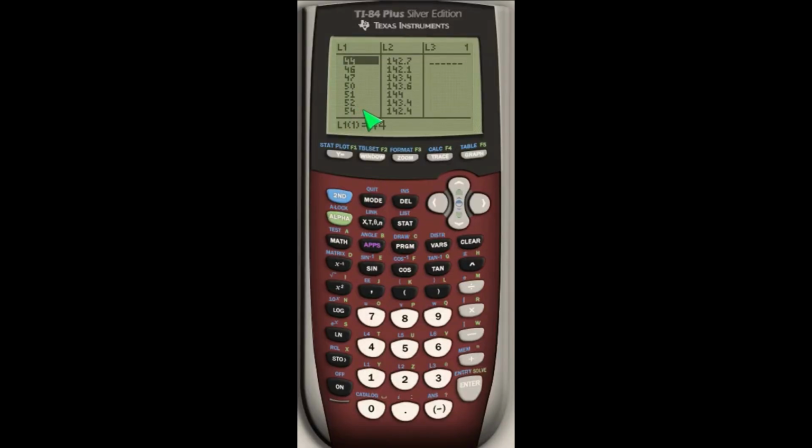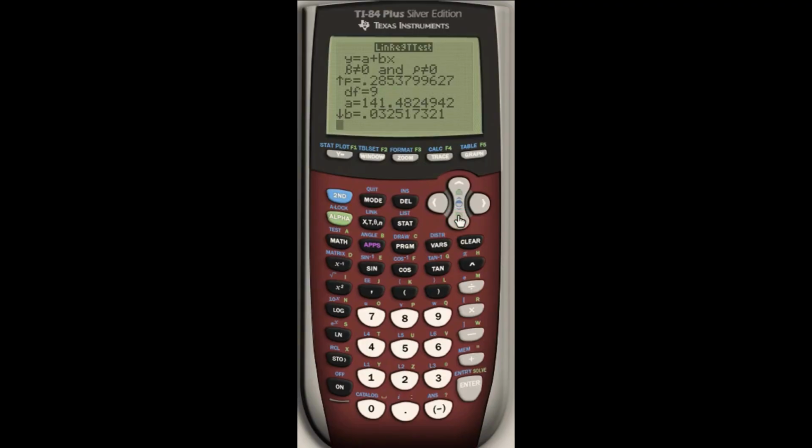So I've entered our bivariate data. Now I need to go to stat, I need to go to tests, and I need to go to LinRegTTest. Remember that old fella? So we have L1, L2, frequency, just leave that there. We need beta not equal to 0 for our alternative hypothesis. We would say calculate from here, and we would get all the information we could possibly want. We get a p-value of approximately 0.285.